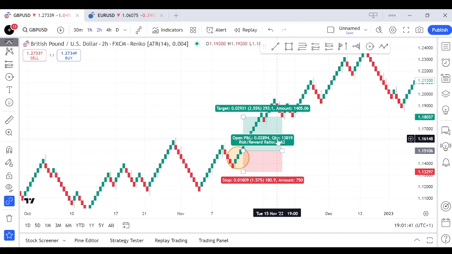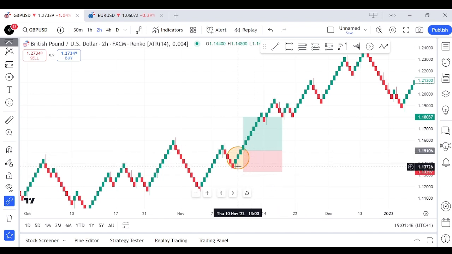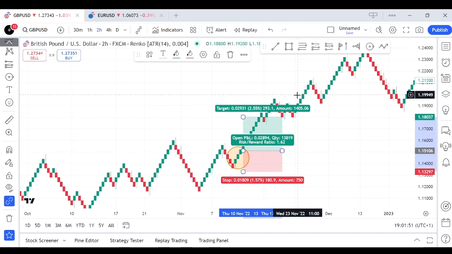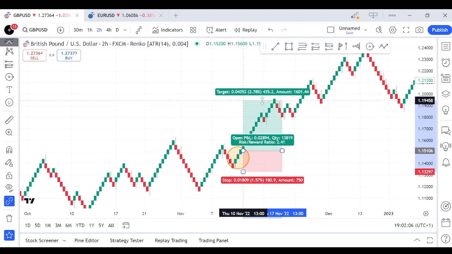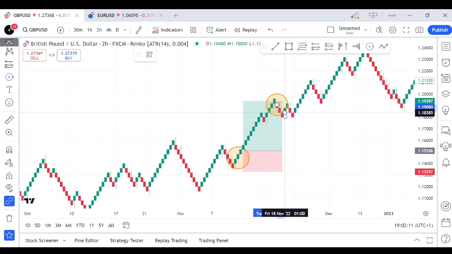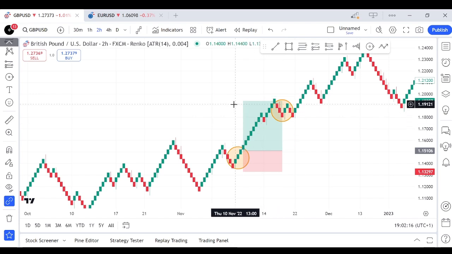So this helps confirm that the trend is established and reduces the risk of false signals by counting about 2 or 3 bricks first before entering your trades. For exit strategies, consider closing your position when you see a brick in the opposite direction. Like you can see this red brick right here, you could close your position. As we saw this red brick, you could close your position, or you could close it at these consistent red bricks right here. Either way, any one you choose.